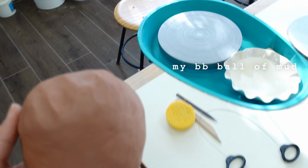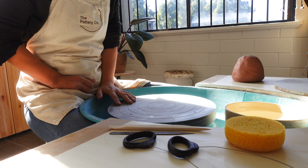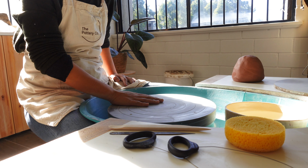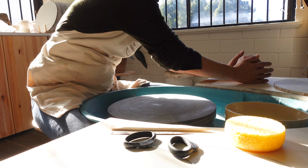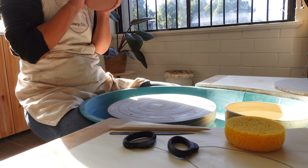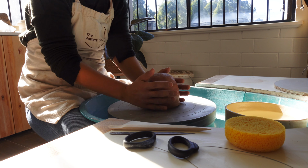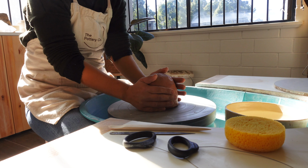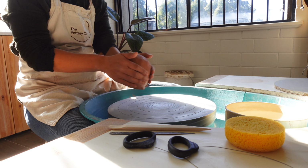When you're ready to start, you're going to start by eyeballing the center of your pan here. You're just going to get your clay between your hands like this, and you're going to hit it really down, right in the center. Should we do that now? No. I'll do the demonstration, and then I'll get you. I will go through the steps when you're doing it as well.